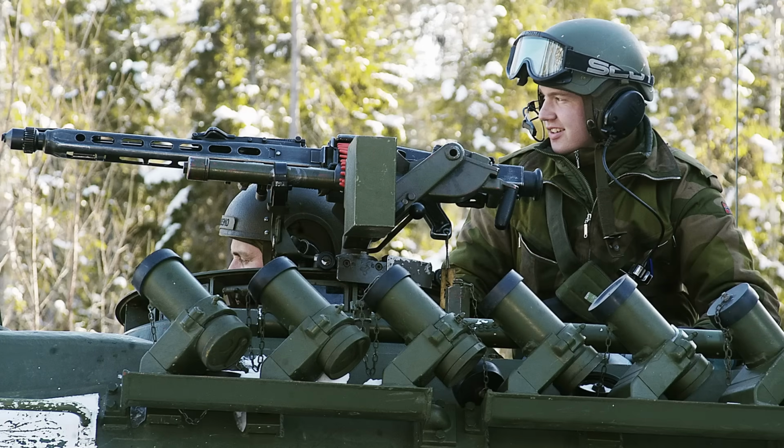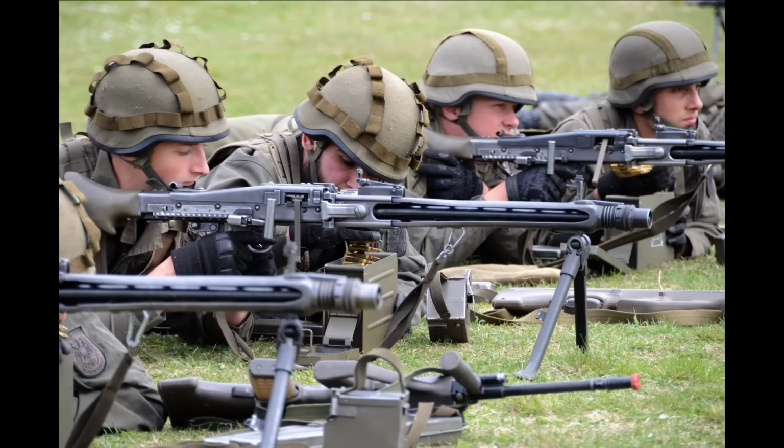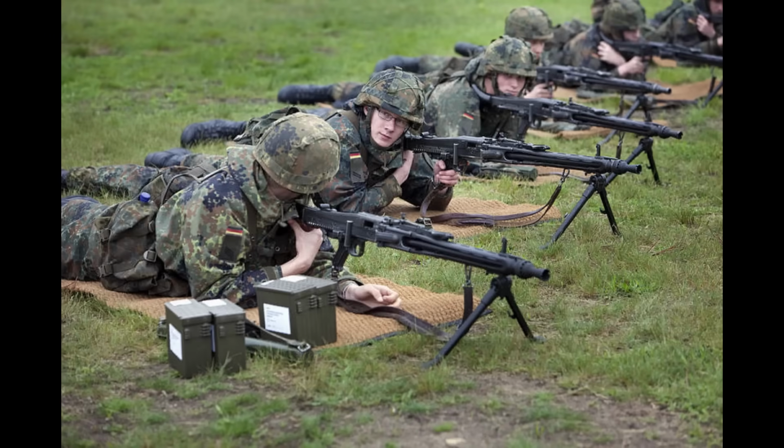Today, many versions of the MG-42 live on, most commonly the MG-3, though it does seem there is a place in the future for the MG-32 as well. Presently, even the Austrian army still uses versions of the MG-42, with a select fire trigger and a reduced rate of fire called the MG-74, named after the year it was introduced. There are altogether over 30 armed forces using MG-42 derivatives today.